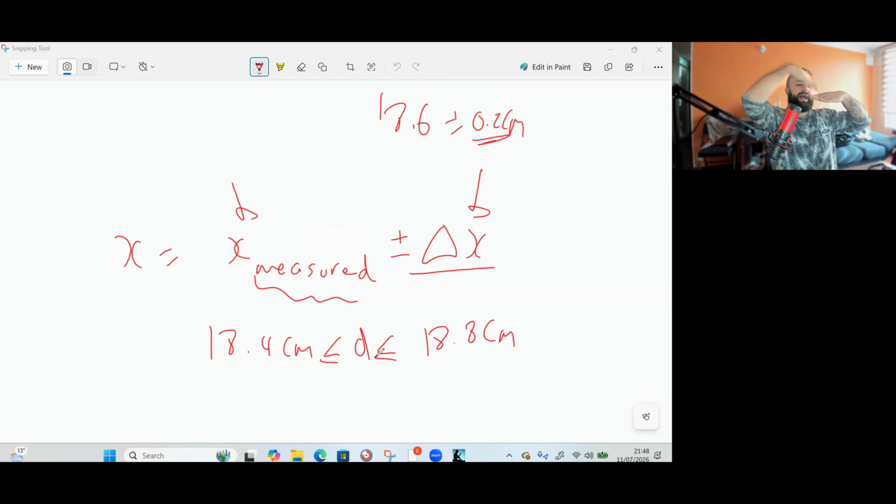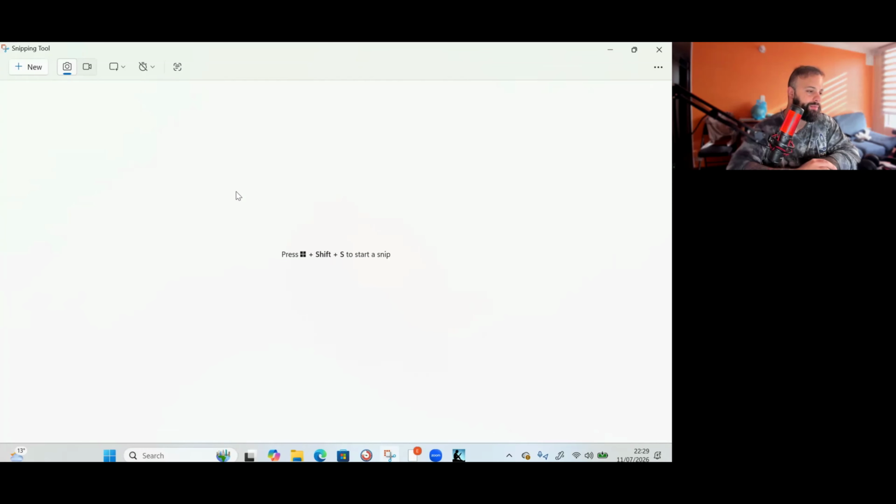Max error. If I'm always looking at it from this direction, then my reading's always going to be slightly lower than it actually should be. So if I'm doing it 5 times in a row and I'm always looking at it from that angle, I'm going to repeat the error and it's always going to be slightly low. So it could always go slightly high or slightly low, but it's repeated. Or something wrong with the actual instrument, like a badly calibrated scale or things like that. So let's look at the difference between uncertainty and error.